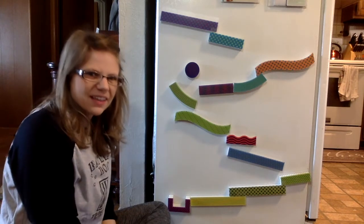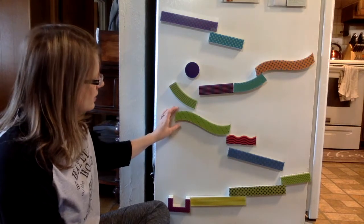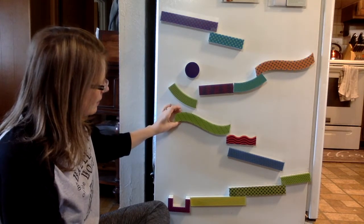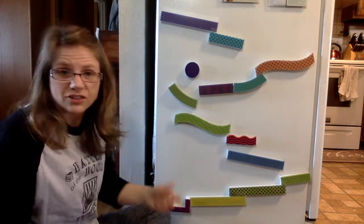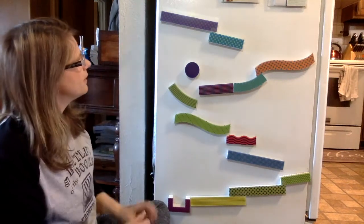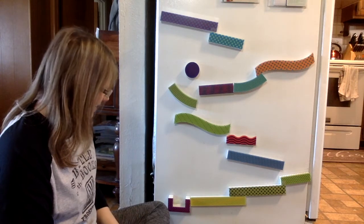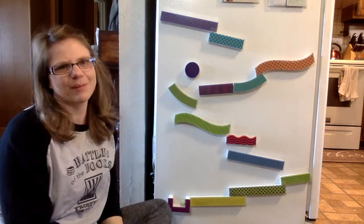I think that it was going too fast. So to slow it down, I want to, let's see, maybe tip that one a little bit and maybe that one so that it's not as steep. I'm not actually sure. Let's try it. It worked! Yay! We have gotten rid of all of our bugs in our marble run.